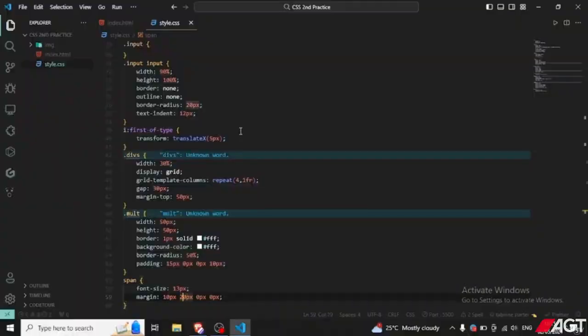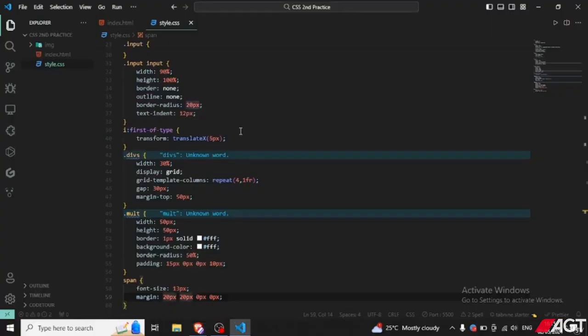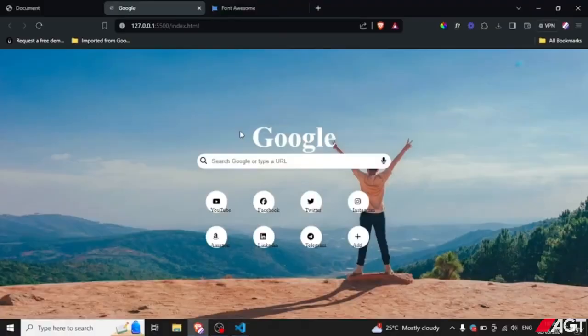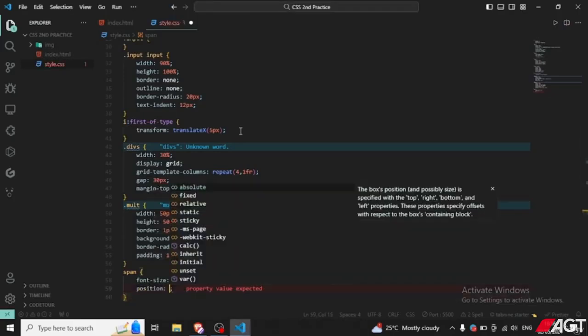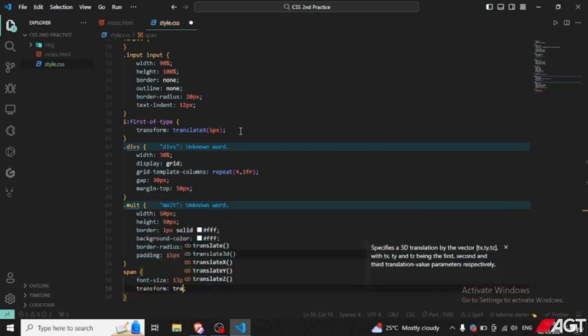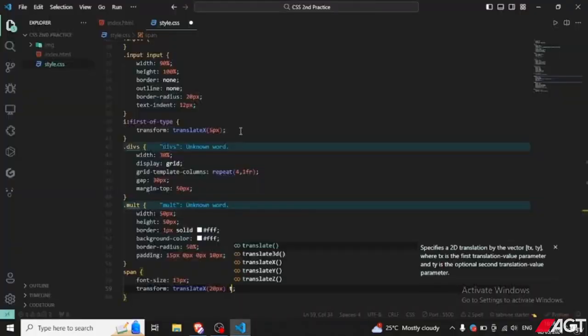Okay. Okay, I think. I don't know. 20 pixels. Oh, I'm sorry. Doesn't work for it. You need to write position or not position. This one is fine. So 20 pixels. And translate.